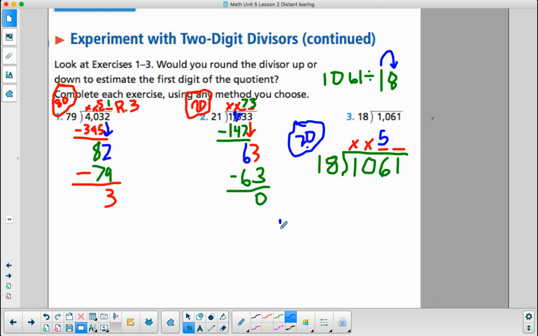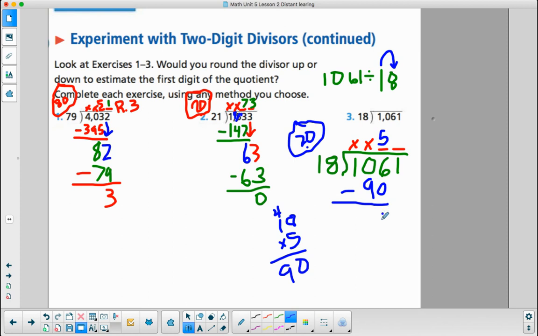I think I'm going to pull 18 down below and multiply it by 5 just to be sure I get it right. I'm pretty sure it's 90, but 5 multiplied by 8 is 40. 5 multiplied by 1 ten is 5 tens, plus 4 more tens make 9 tens. Yep, it's 90. Ooh, 90 might be a little too little. 5 groups of 18 we said were 90, so I used 90 tens to make 5 groups of 18.